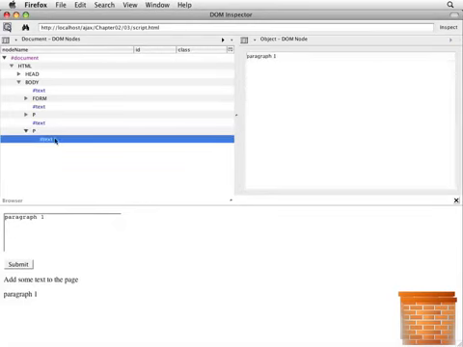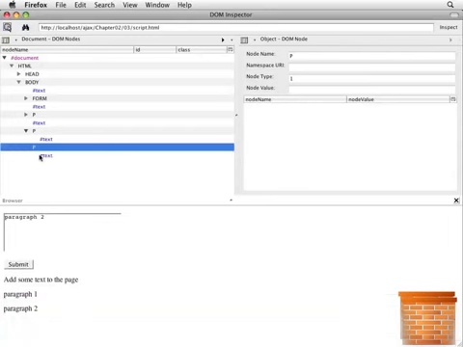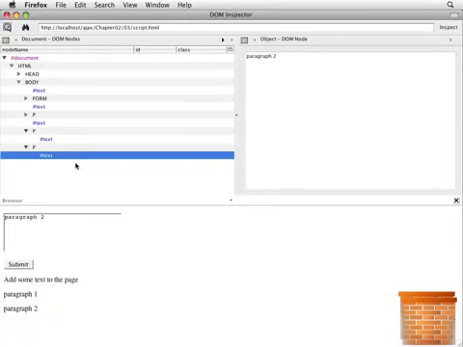And if we look at it in the DOM node inspector, there's paragraph 1, and there's our P. We can enter another one and say submit, and you can see there's our new paragraph, which has a value of paragraph 2, as it says over here.